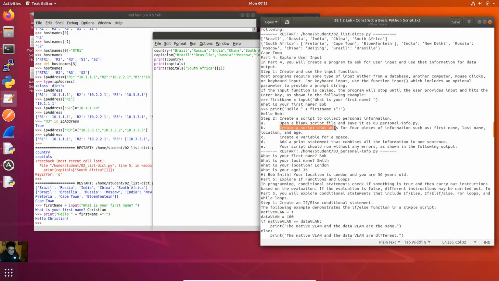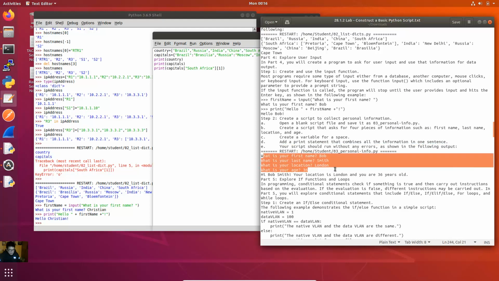Okay, create a script that asks for 4 pieces of information. Create a variable for a space. Add a print statement that combines all the information in one sequence. Your script should run without any errors as shown in the following output. Okay, this should be the output.